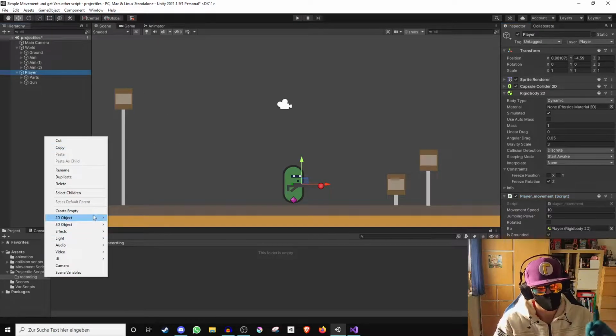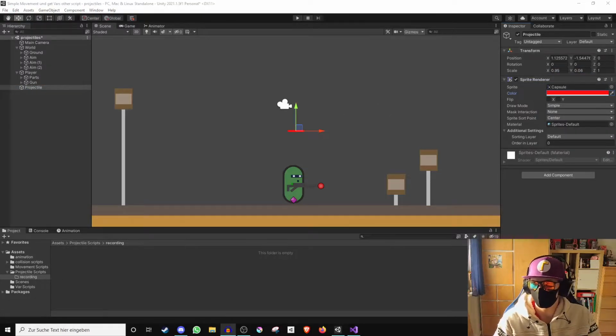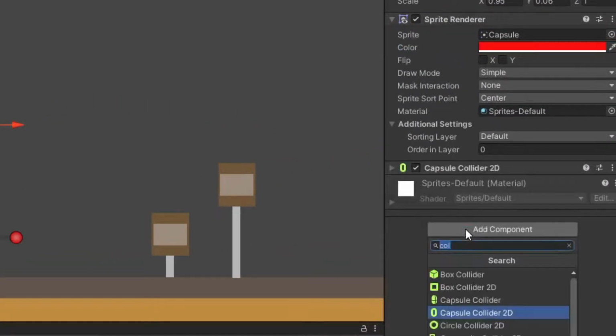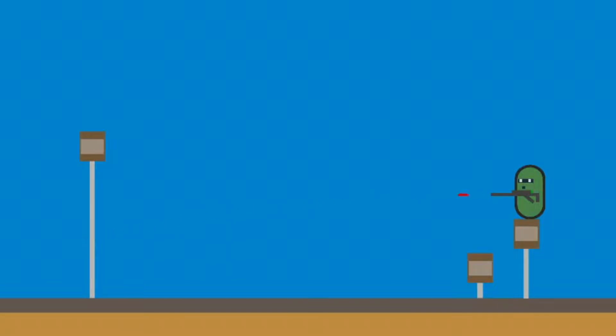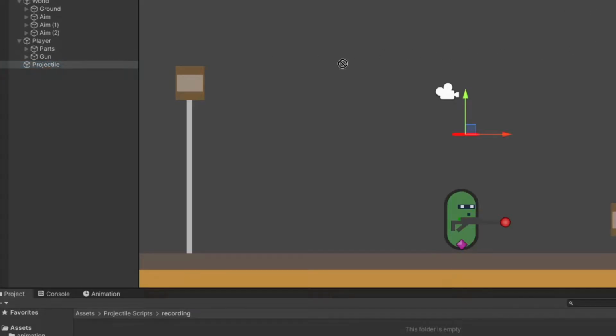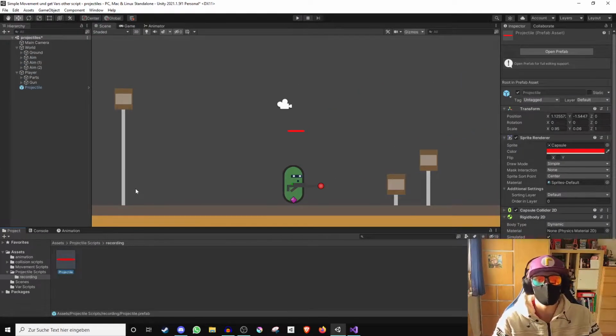For this we use a simple sprite capsule. You can of course use your own sprites or models. I give this capsule a collider and a Rigidbody 2D, where I turn off the rotation and forbid movement on the y-axis to have no bullet drop later. Now we still need to drag the projectile down here into the folders to make it a prefab. Why, you ask? It's simple. We want to be able to select this projectile as ammunition for our weapon later, and for that we need to have it stored somewhere.